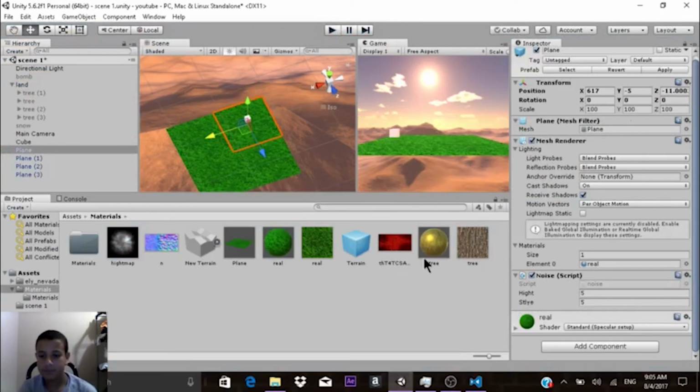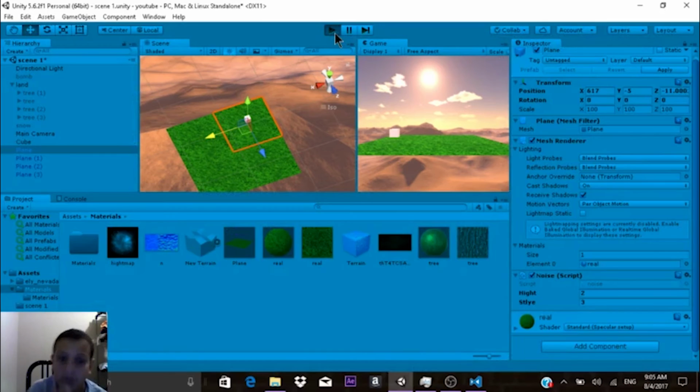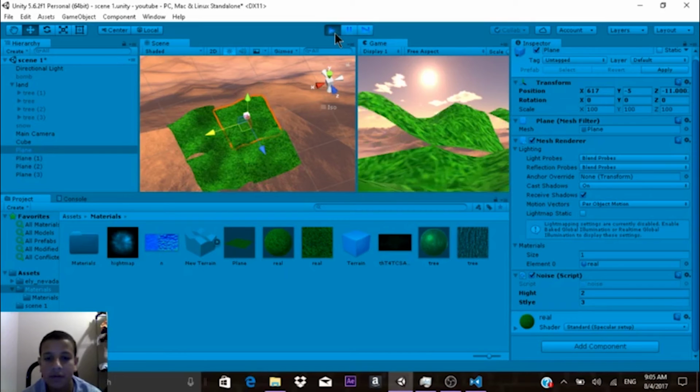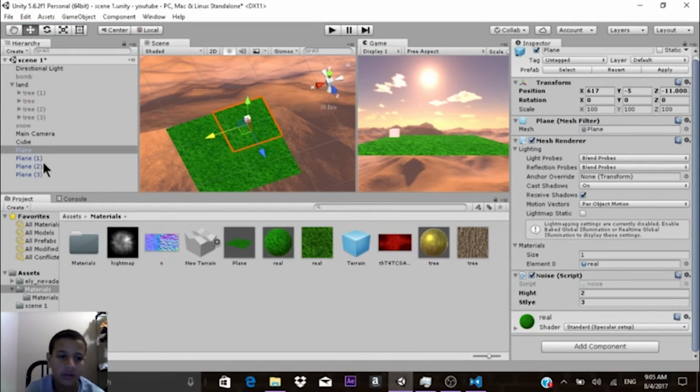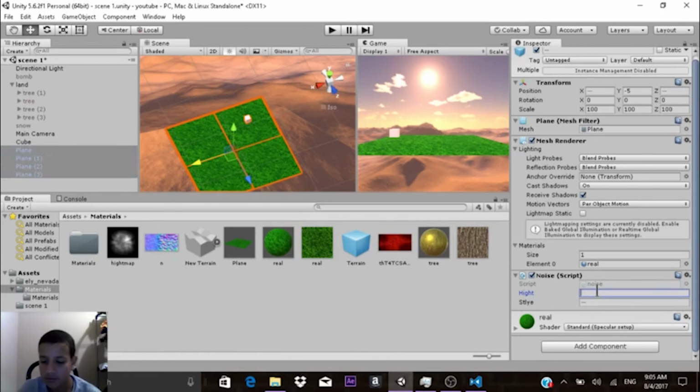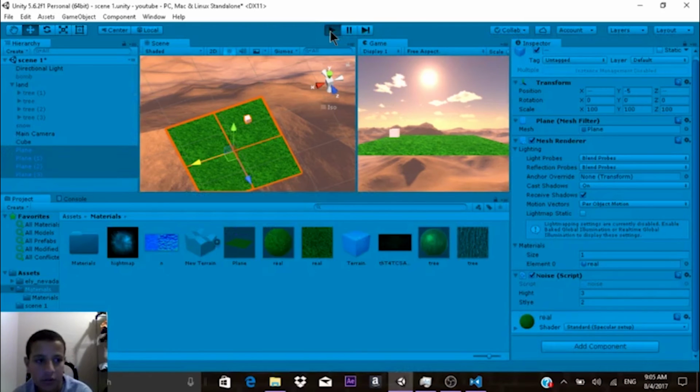That's weird. Okay. So maybe if we lower the height to 2 and the style to 3. Okay, so 2 and 3 for that specific plane. Whoa, okay, that looks different. Now we need to change all of them. So shift select all of them and then set the height to 2 and the style to 3, through and through. Enter those numbers, and what this will do is make it look quite nice.